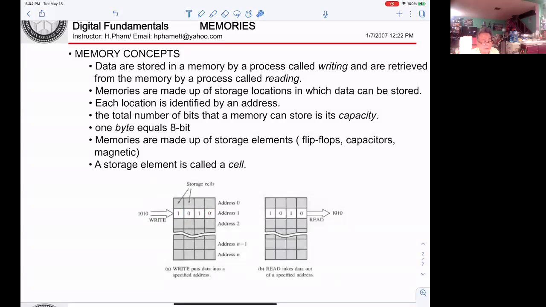So when you're writing data to the memory, the new data is written into the same location. What happens is it erases whatever is inside that location to take the new data. Okay, you can write into it, and also you can read data from any location of the memory.